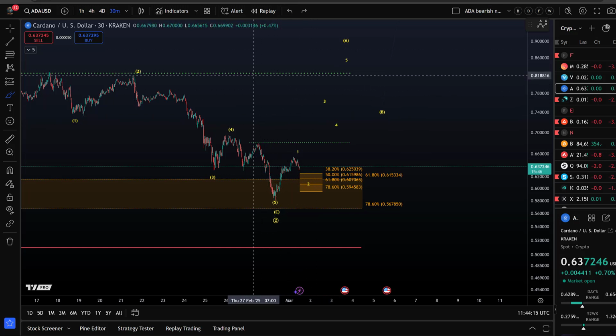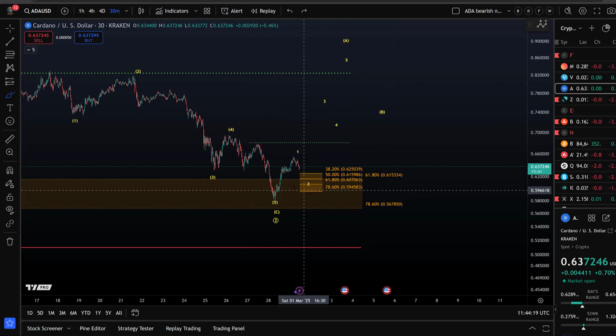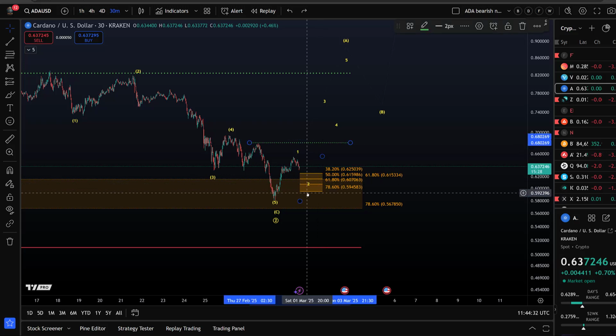We are trying to decode the patterns on the smaller time frames, and with those patterns, we get key support levels. So I'm rather looking for higher now. It's not high confidence yet, and I would not be surprised if this micro support area breaks. But it's important to understand these levels for the weekend to watch. And then to the upside, it's the 68-cent level. That's the update about ADA.